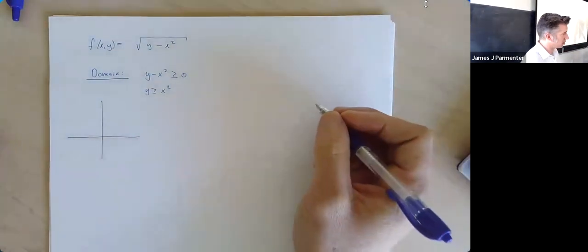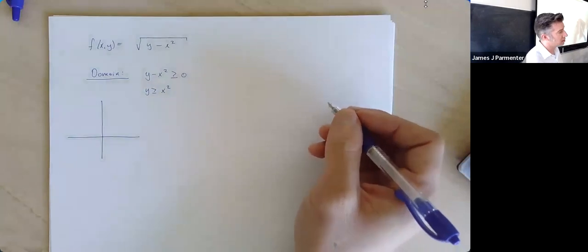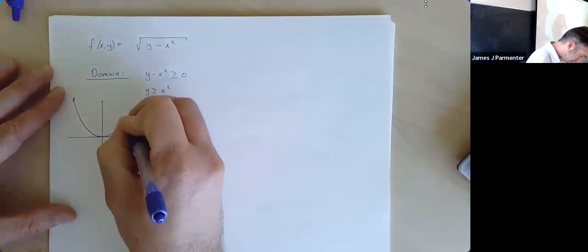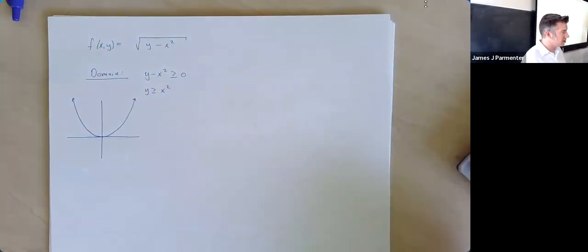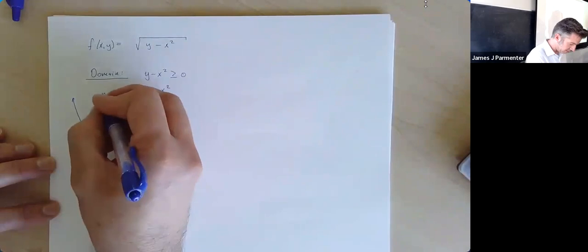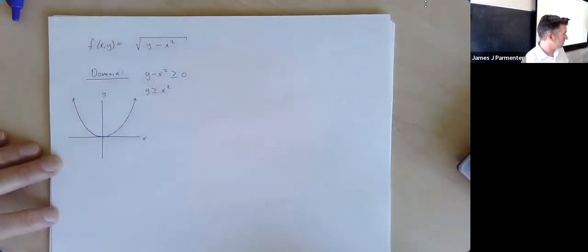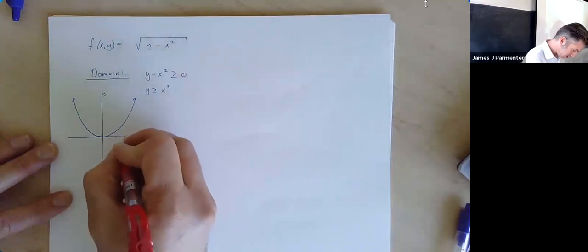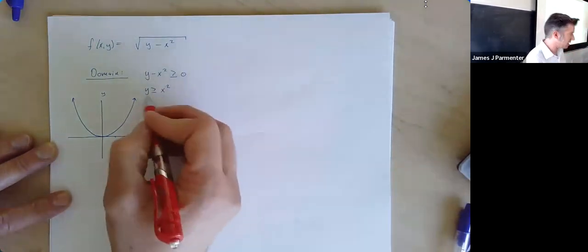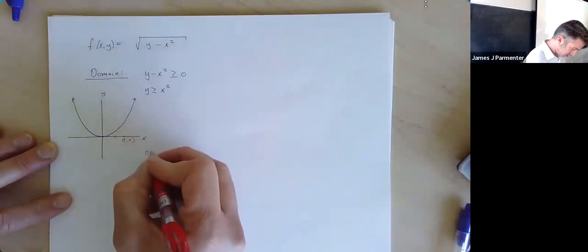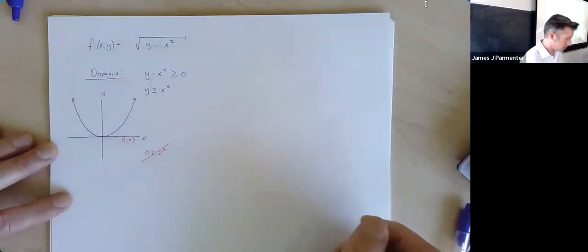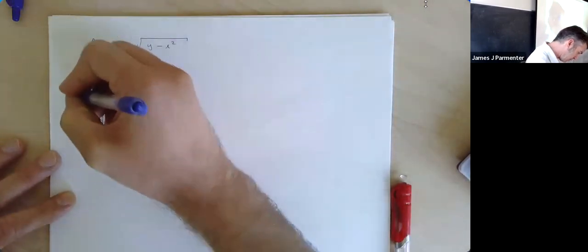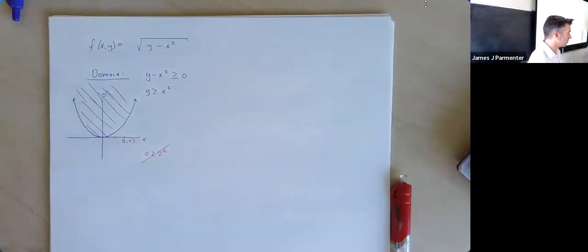When you're graphing a domain and you want to include the boundary, we usually draw it solid. If you want to exclude the boundary, you usually draw it dashed. So y equals x squared, I'm drawing it as solid because I know I want it. And it's going to be all the points in the xy plane on one of the sides of this boundary, either everything above it or everything below it. And the way I'm going to do it, I'm just going to check a point. So if I check the point, say (2, 0), does (2, 0) satisfy this inequality? No. Is 0 greater than or equal to 2 squared? Definitely not. So I know it's not the points on this side of the boundary, it's the points on the other side of the boundary. So everything over here is my domain of this function of two variables.